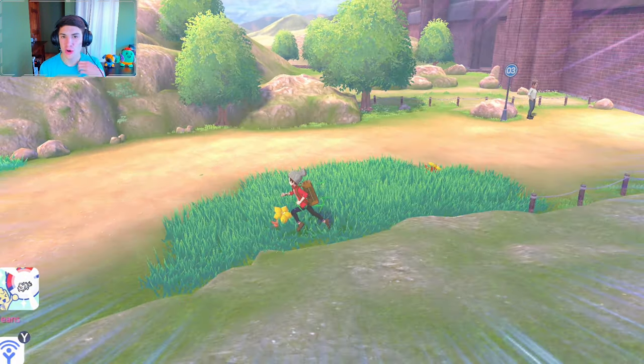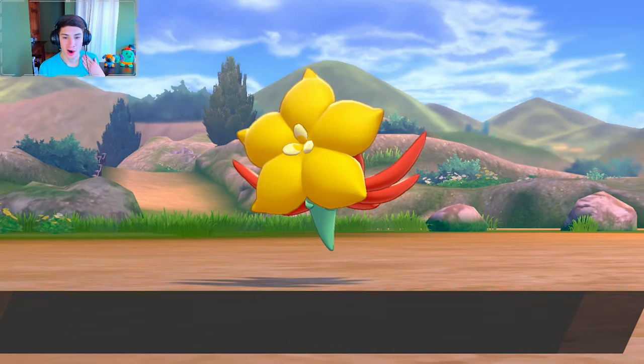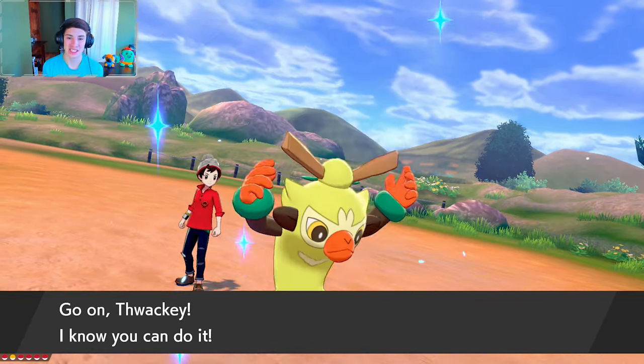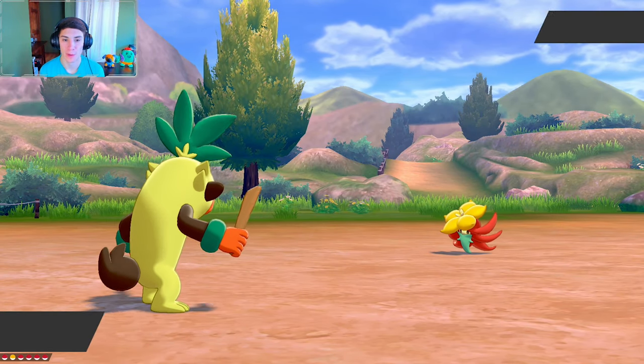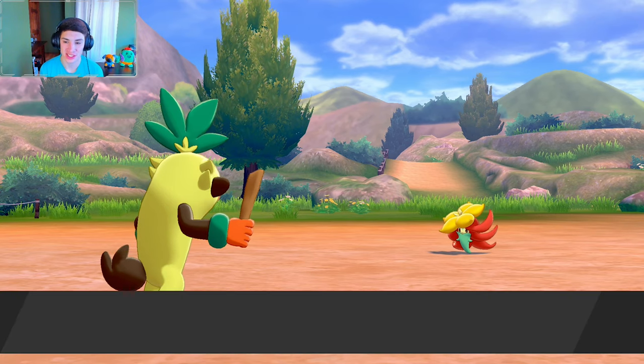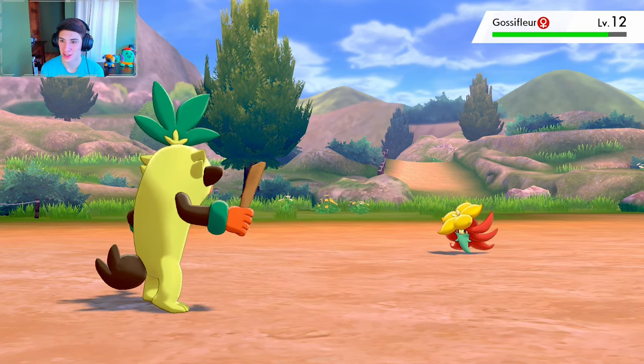What is this? Is this a new Pokemon? I believe it's a new Pokemon for here. It is. It's Gossifleur. Woo! This would have been the grass type I would have picked if I would have taken Scorbunny or Sobble as my starter. But we already got a grass type, because I love the way Gossifleur looks.